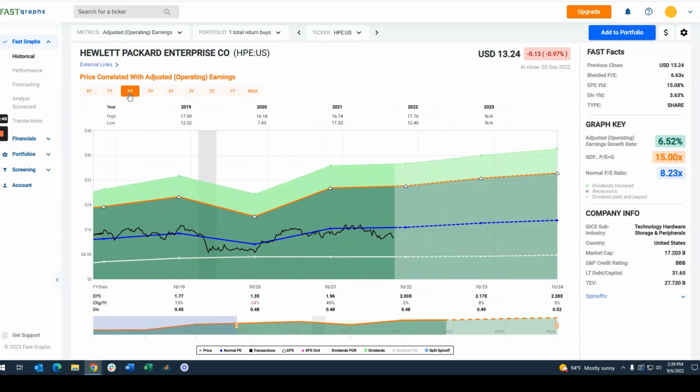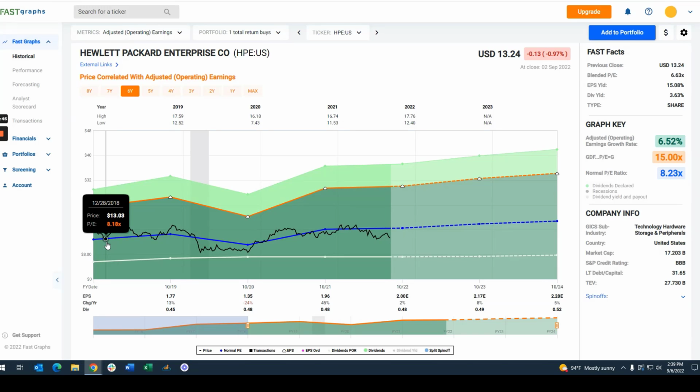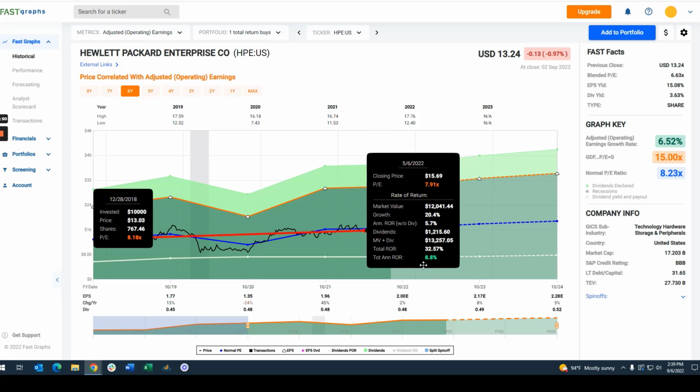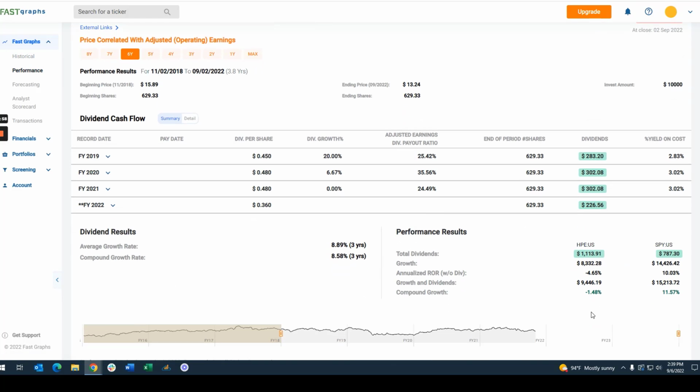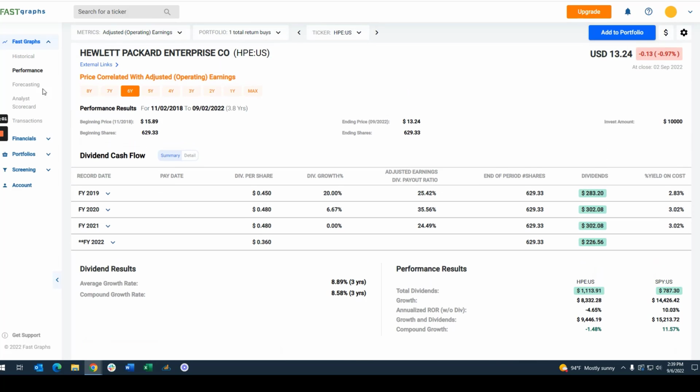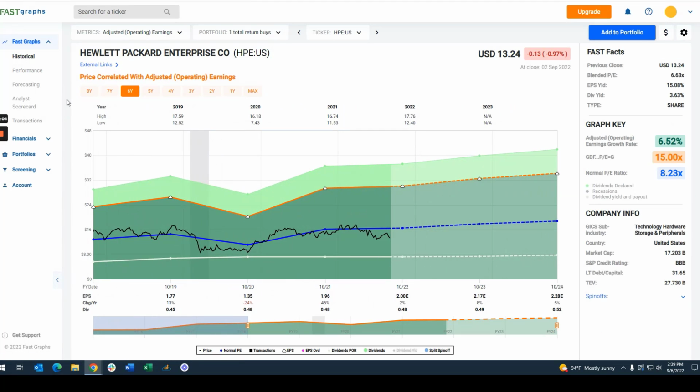So if I shorten this time frame and I buy the stock at fair value, here it had about a 6.5 or 7% growth rate. If I hold it to fair value, I get that rate of return that's consistent with how fast the company grew. Now, looking at performance here, I see it dramatically underperforming the market. But the point is, we're seeing it drastically underperforming because we start out with a PE of 10 and end up with a PE of 6.6, we'll call it a 40-some% discount. The PE has shrunk that much. So you want to always pay attention to valuation.